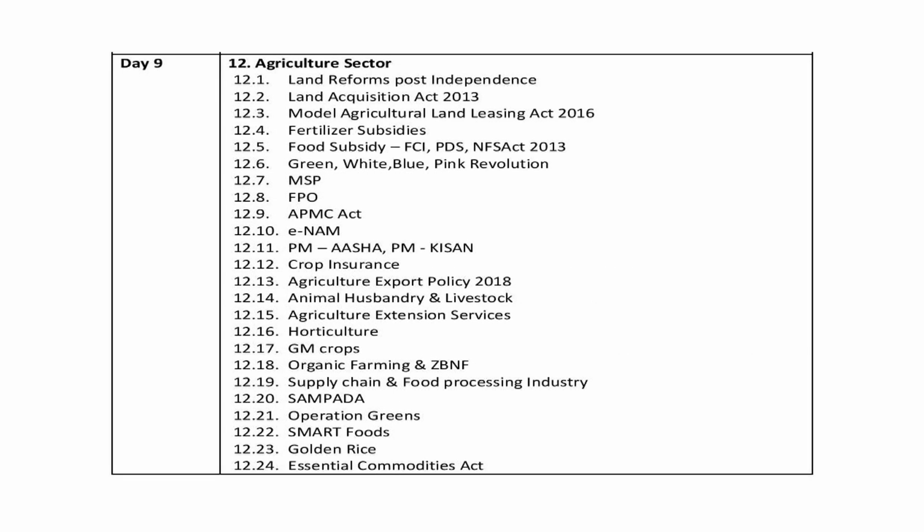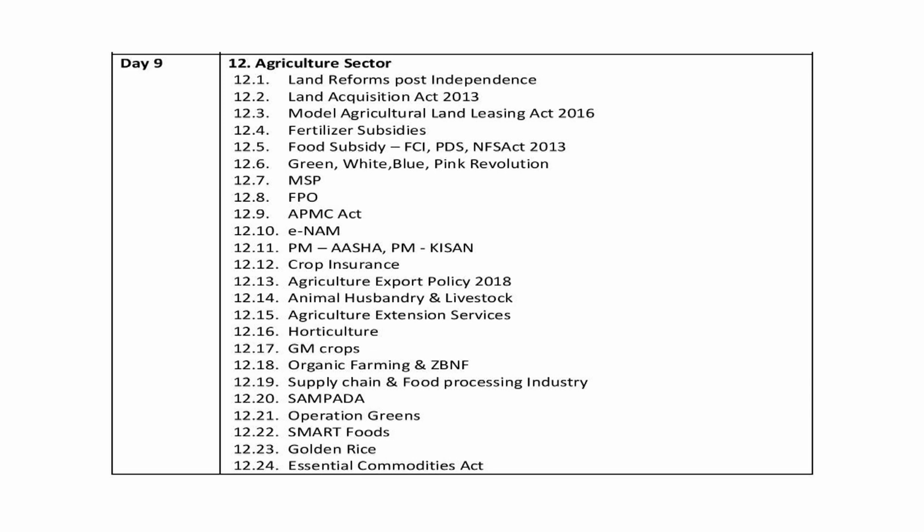Day 9, we would very exhaustively look at the agriculture sector, the entire agriculture sector in detail. So all that you need to know about the agriculture sector and the allied activities of agriculture sector. There is a whole plethora of content wherein you should know about the land reforms, the subsidies, the minimum support price, and you talk about the farmer producer organizations, application of information technology in promoting agriculture sector, like in terms of ENAM, the online, as part of the Digital India program.